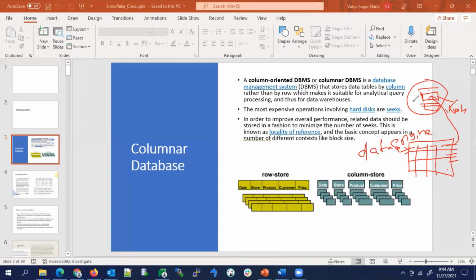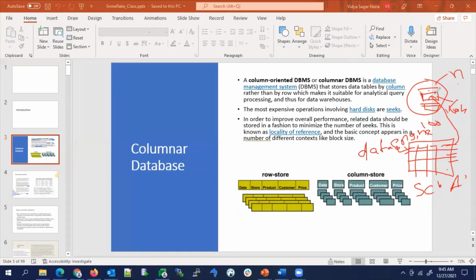Depending upon the data and database size, the number of blocks may be n number of blocks. It may be millions. Out of that, we have to fetch a particular table. Suppose you are writing select star from a table, and this table has 100 records.